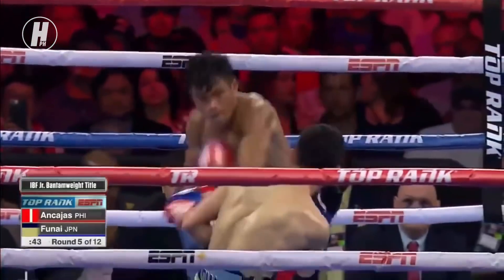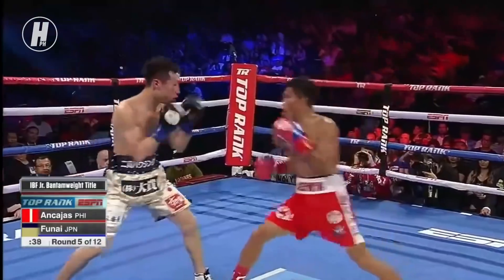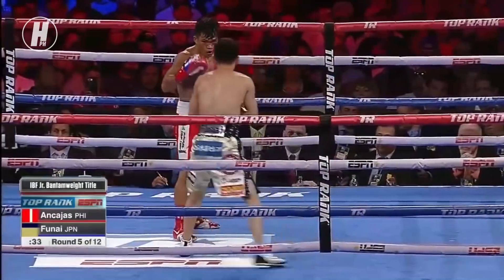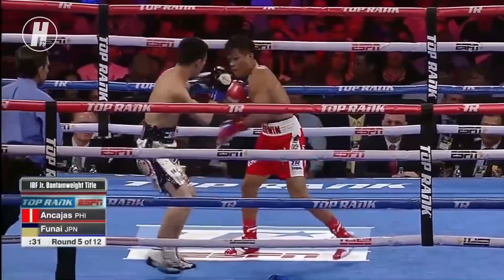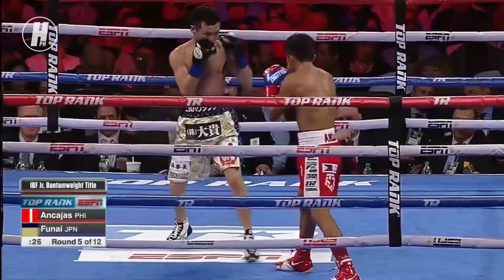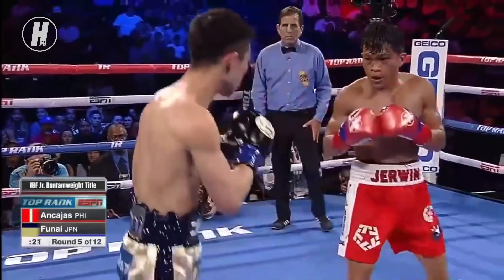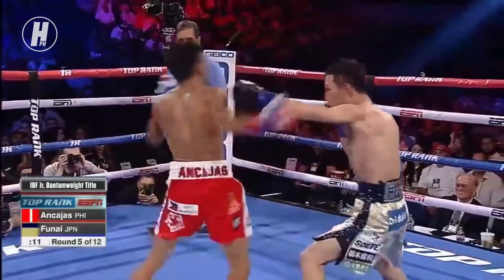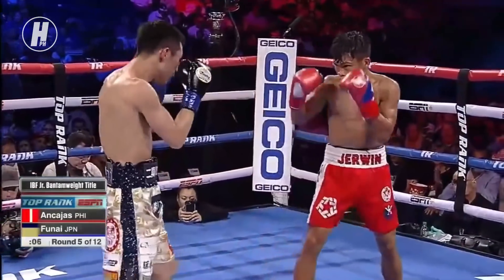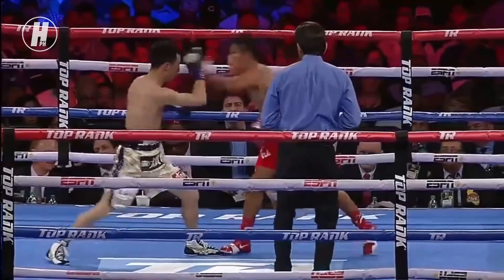There's the left hand from Nkajas, trying to come back with it. He's recharged now — I think he's about to come on. Funai just escaped that combination, got out at the right time. There it is — when you have so much success with the right hook, you forget about the jab, you forget about everything. You land hard shots and you want to continue to land hard shots. We're going to take a very short break and come right back to this title fight.